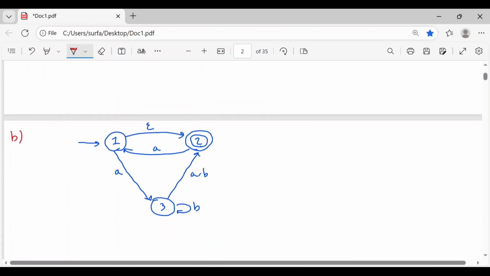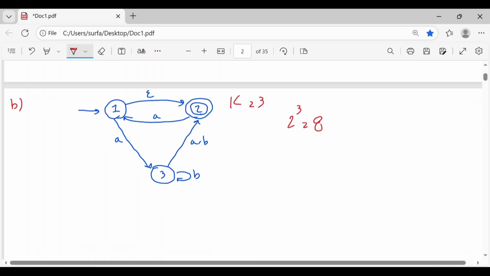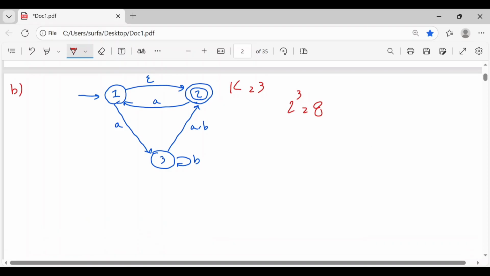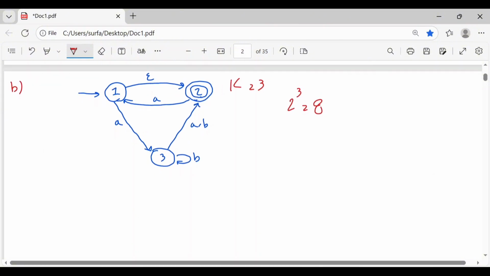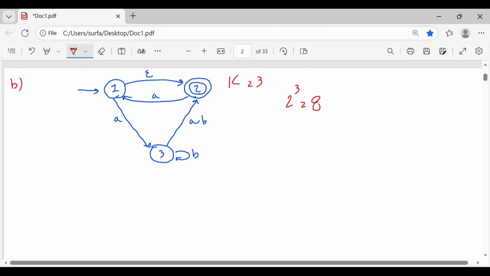In part B, we have an NFA that contains 3 states here, 1, 2, and 3. So based on the theorem, our equivalent DFA must have 2 to the power of 3 states in it. So it will become like this, 2 to the power of 3, that contains 8 states because our k is equal to 3. This is not the number of states in our NFA. So let's start to draw the equivalent DFA here. Based on this NFA that we have, we must start with 1.